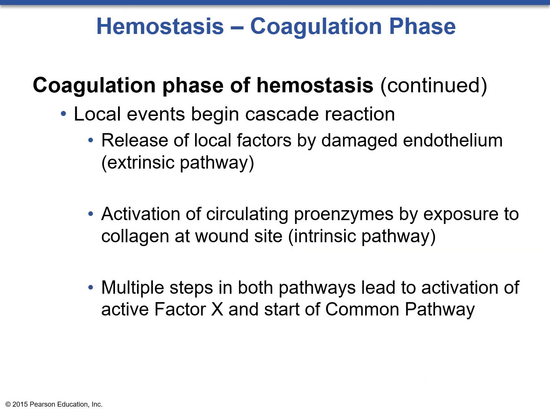The events that begin the cascade reaction that causes coagulation are actually different local factors that are going to be chemicals that are released in a sequence of events, starting from factor 1 and working their way all up to factor 10. Once it works its way up to factor 10, this is going to then move through the common pathway. The common pathway is taking factor X, or 10, and using this to turn fibrinogen into fibrin.